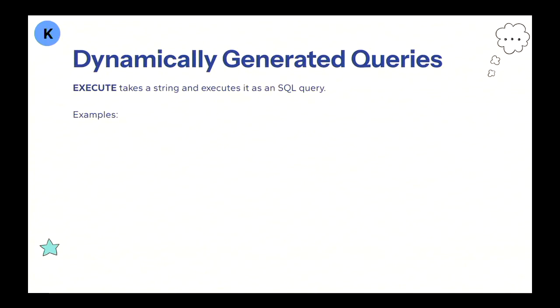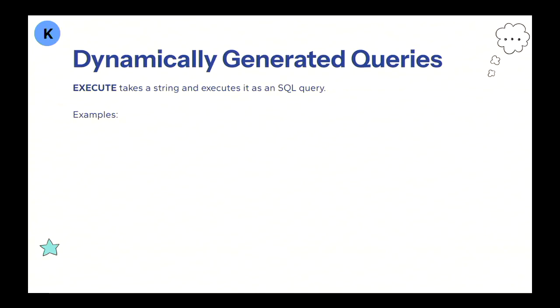And Postgres is very, very powerful. It allows us to dynamically generate queries. So it's very similar to some other programming languages like Python. For Python, you have the eval function, right? You can execute a string as a Python program with the eval function. And for Java, you also have reflection, which means that you can dynamically generate the program you would like to execute. And for PL/pgSQL, we have the same thing here.